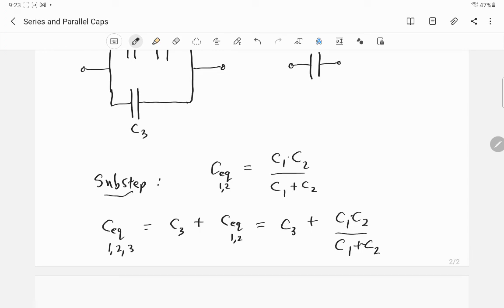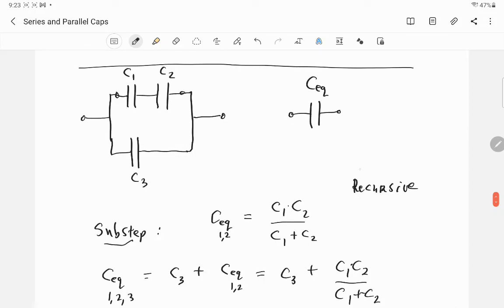But some of you this may resonate with, you're kind of doing a recursive process. So you do a recursion. You go into your big capacitor network, and you just look for the simplest pure combinations of purely series and purely in parallel, and you go all the way down to those pure combinations, and then you start coming back up, converting pure combinations into sub-steps of equivalent capacitances, and you recurse all the way out to the end, which is a single equivalent capacitance. All right.